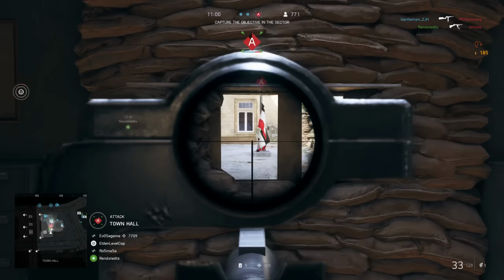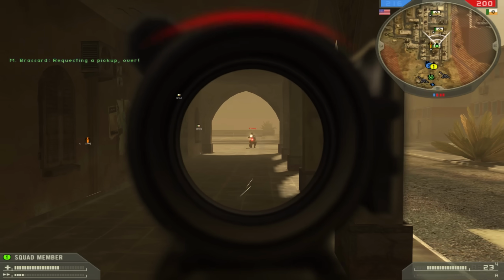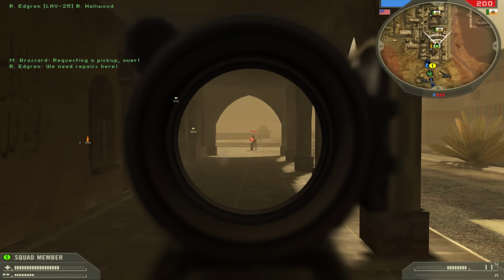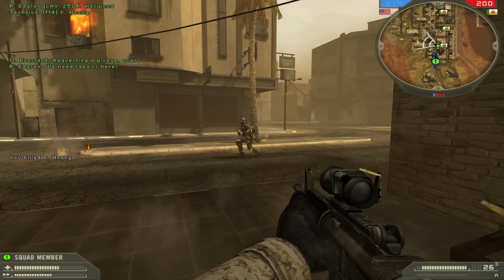The next map on this list is one that veterans of the franchise know well, and despite multiple remakes, it hasn't been seen in a Battlefield game for over 10 years, and that map is Strike at Karkand.